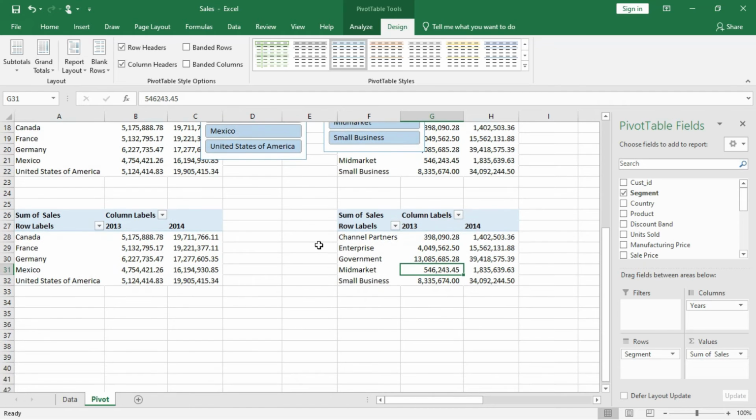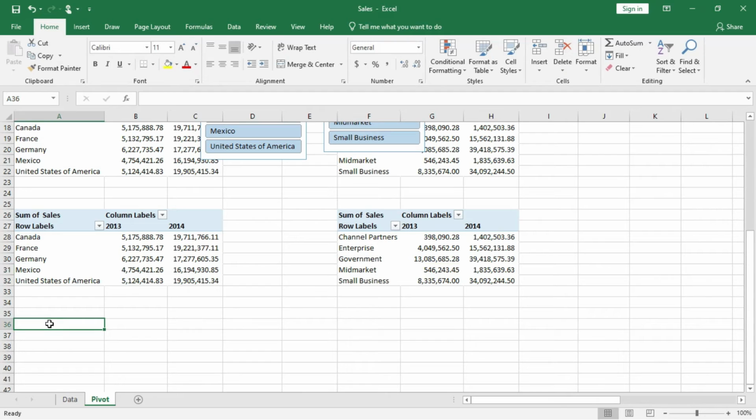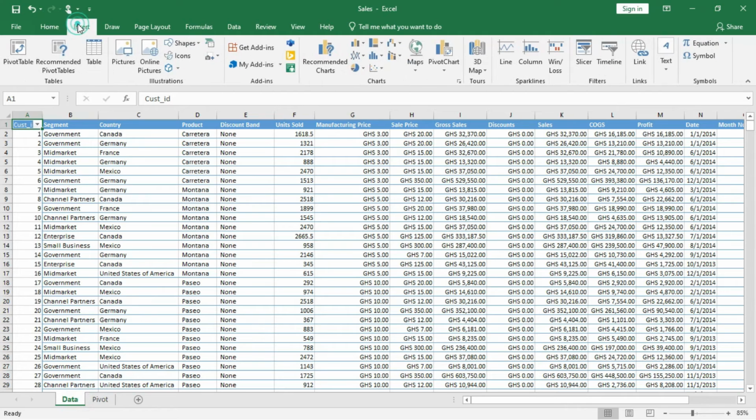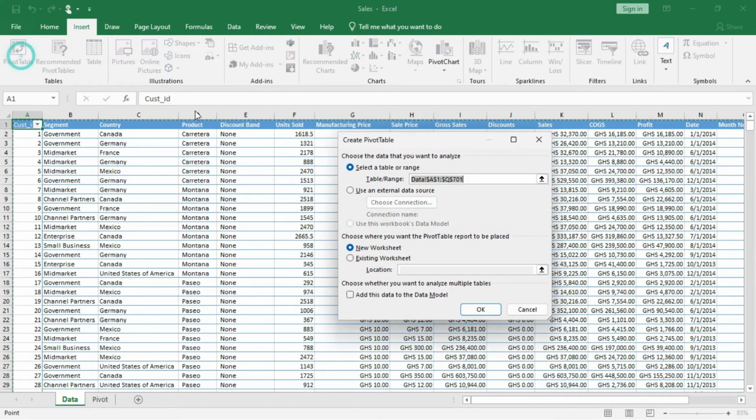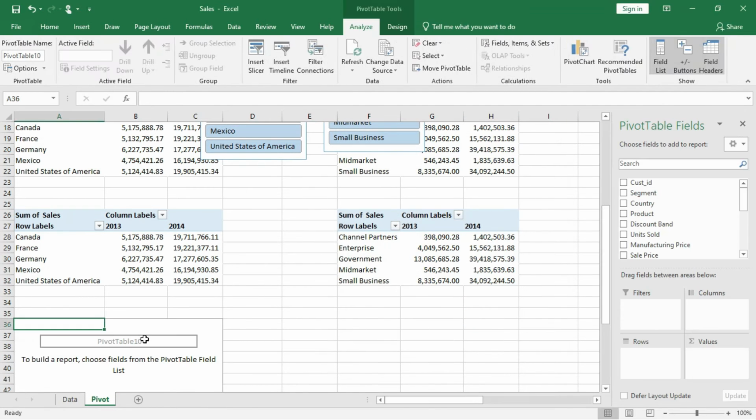So the next thing that I will do is we need to create two charts. One will be a chart for sales per product. So I'll go back to data, insert pivot table, existing worksheet location, come back to pivot, then click here, then OK to get a new pivot report area.